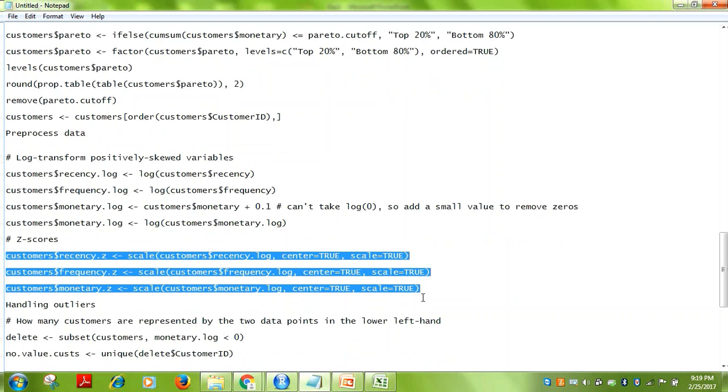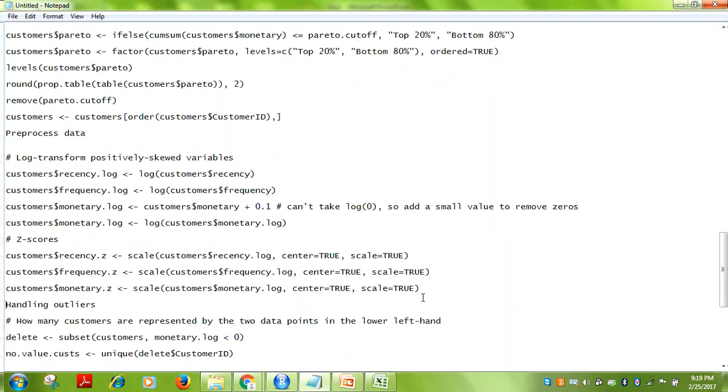So the next part is handling the outliers. Outliers are, as I have told you, the customers who have not done any useful transaction. They have just purchased and not returned, or they have not purchased at all and have only returned. They won't be profiting us in terms of money.